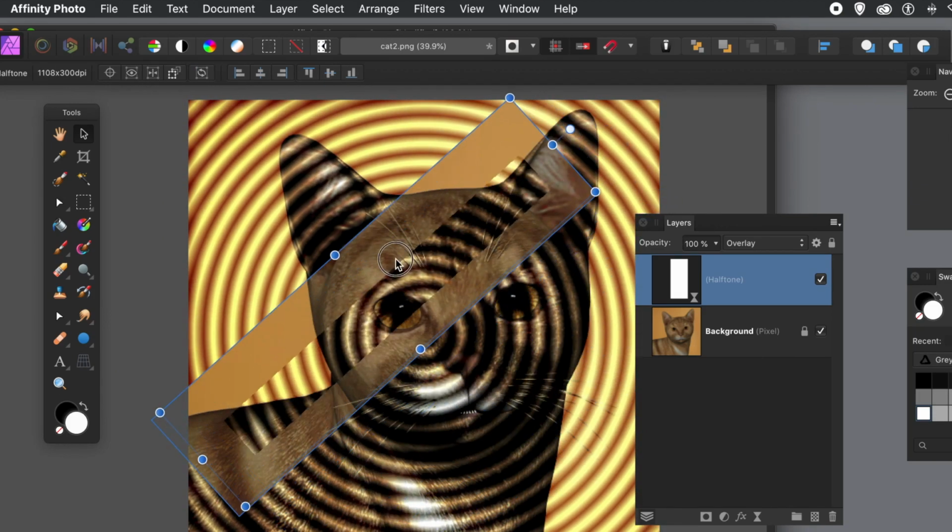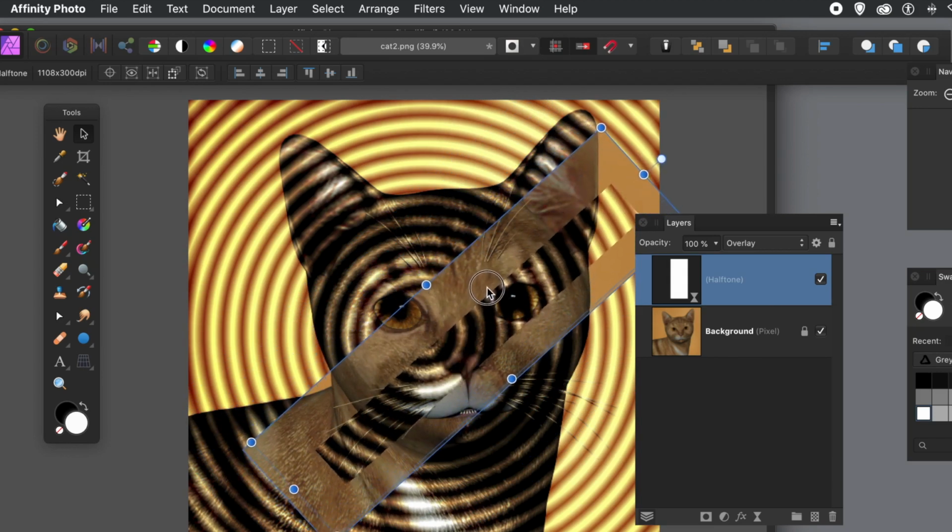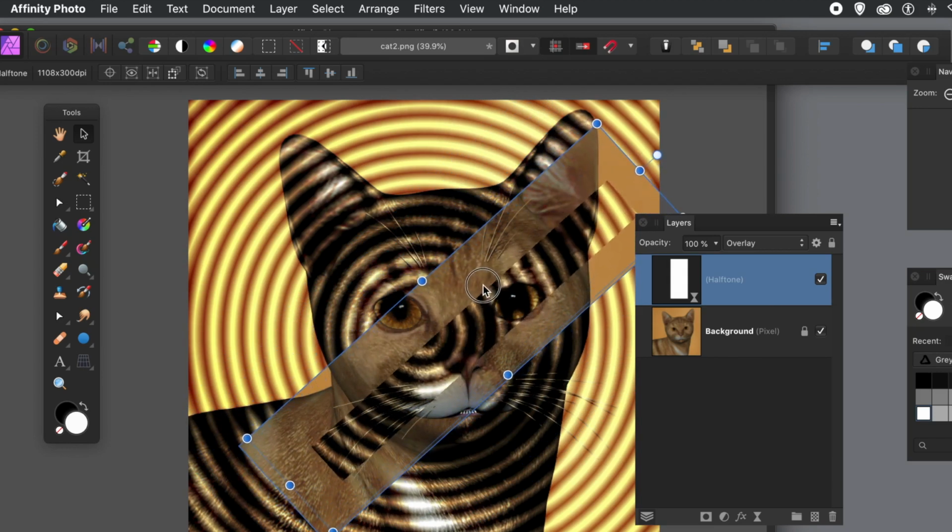And the effect is still available. That's the great thing about live filter layers, is you can go over to the layers panel and you can double click and the panel will reappear. I stopped the video at this point because I accidentally pushed the cell size up to its max and the application fell over. Ho-hum.